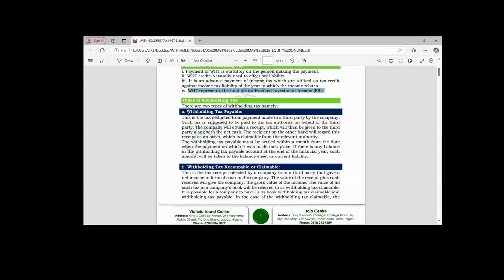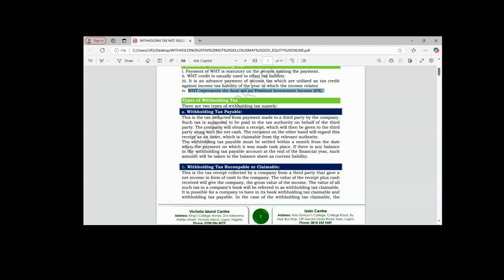For instance, assuming a person wants to enter that service, let's say Mr. Kunle, the withholding tax they are going to deduct from his income is what is called withholding tax payable to equity professional. So that withholding tax payable is not the money of equity professional. They have a time limit to remit it to the relevant tax authority. They must remit it on or before the due date, which we are going to still talk about.